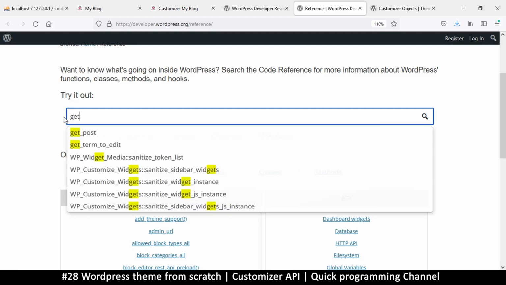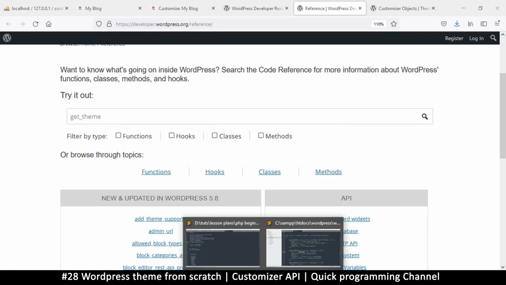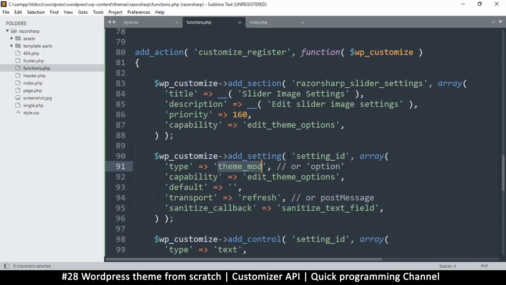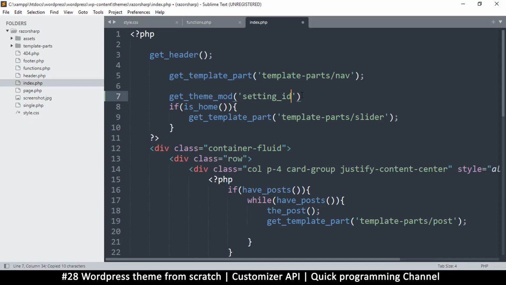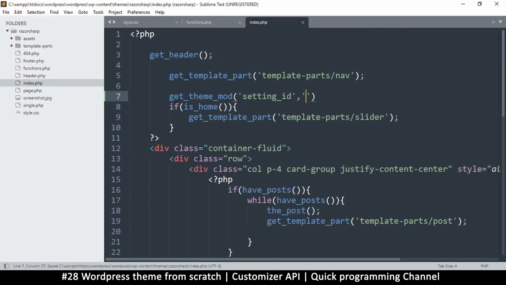Now what I want to look for is get theme mod, this one right here. So that's the one we want to use to get back the information that we've saved. So this one will go like this. I have to put in the theme setting ID, which is this one. Here we just use a generic one. And then I can add a default value in case this setting does not exist yet in the database. Otherwise it returns an empty string, but you can add a default value of some kind if you want. So for now, this is all we want. So all I'm going to say is echo get theme mod.